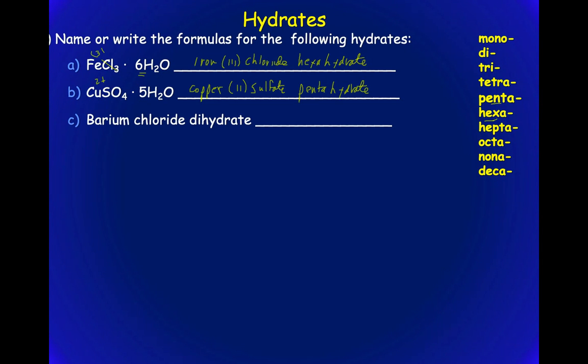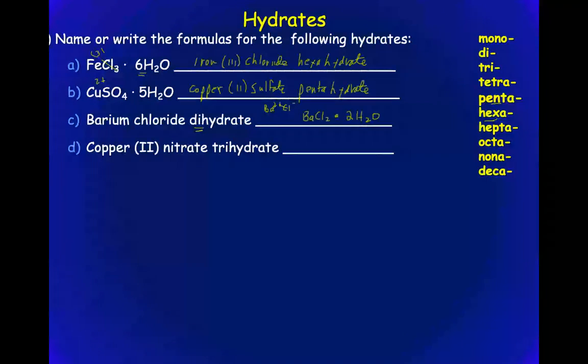Okay, now let's just say we want to find the formula for this. So let's go barium chloride. So, barium has a +2, chloride -2. We crisscross, we get BaCl2 dihydrate. So we're going to put a dot to show that it's attached to it. Di meaning 2, hydrate meaning water. Dihydrate.